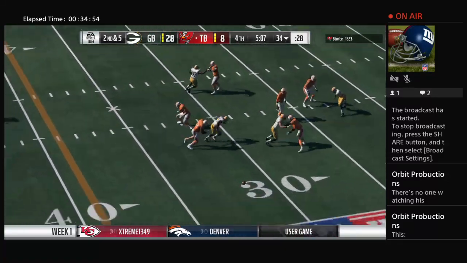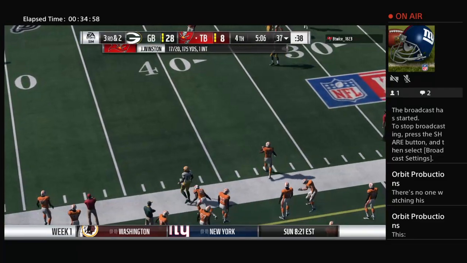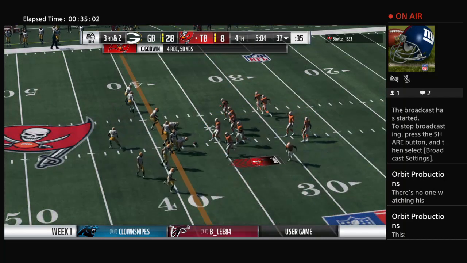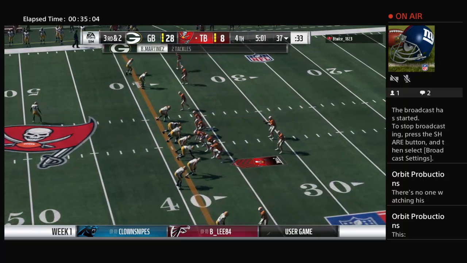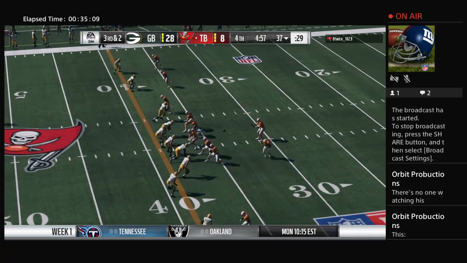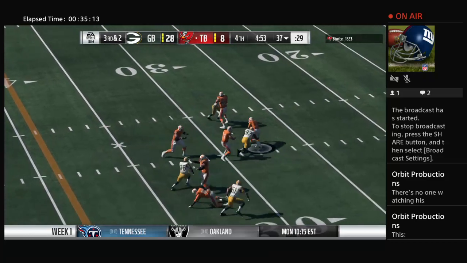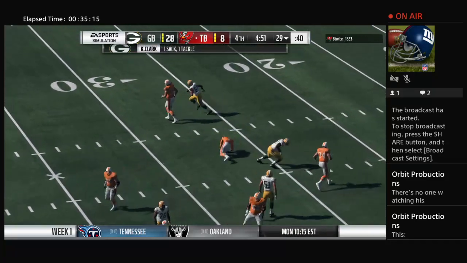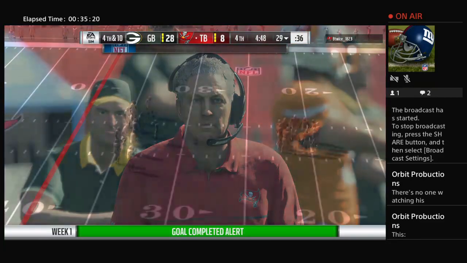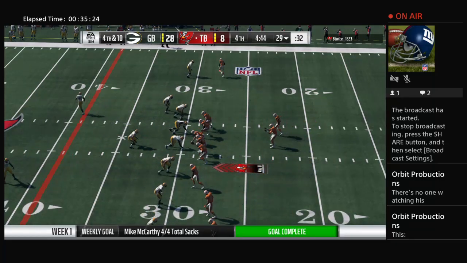Jameis to throw it. Left side here, that's complete to Godwin. And he gets this up across the 35 before he's out of bounds. Only 3 yards on the catch. It's 3rd down. Winston on 3rd and 2. And he's going to be wrapped up and driven down. Kenny Clark coming in to drop him for a loss of 8, and it'll be 4th down.